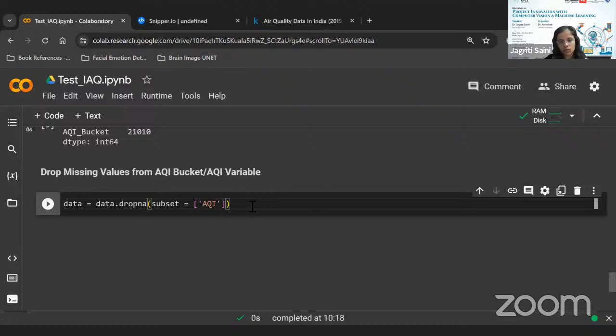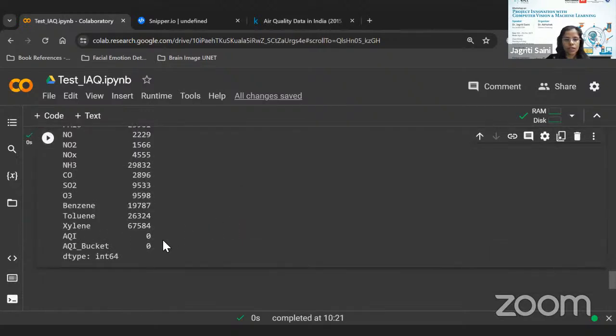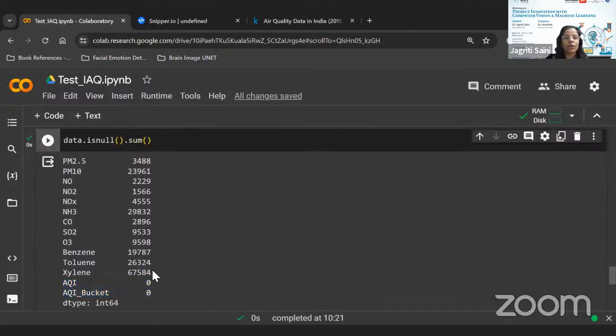So let us see what we get after updating these values. First, I'll be running this, and then I'll be checking missing values in the dataset again. See, we now have 0 and 0 missing values in both target variables, and even in all the previous features, some level got dropped. Earlier, we had a larger number of missing values.